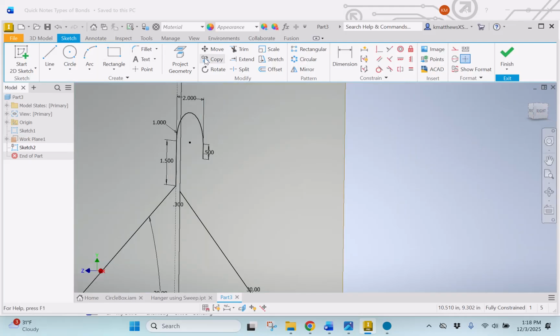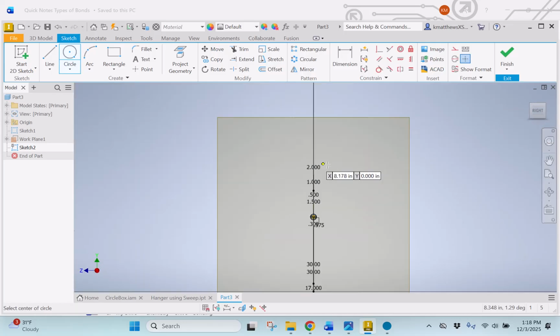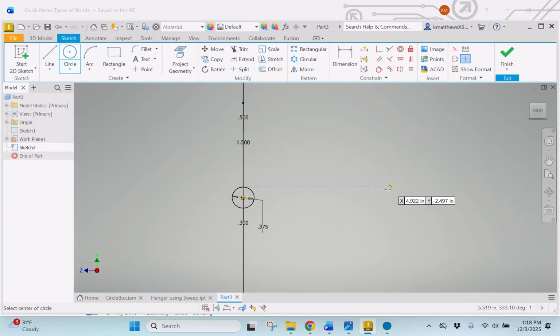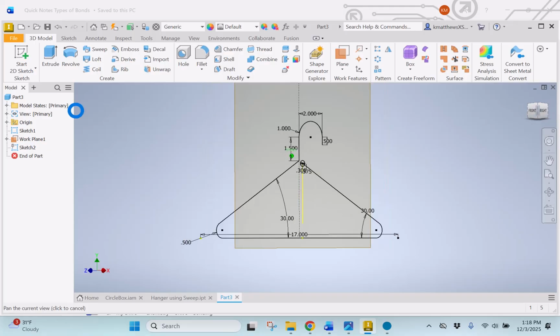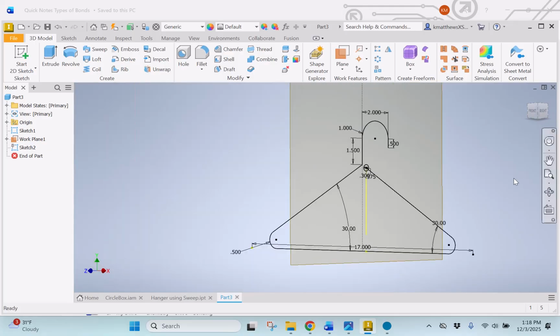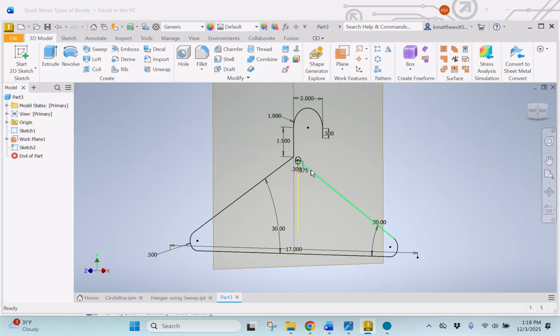And then, just to make sure I get there, I'm going to project that line into my sketch. What that allows me to do is find the very end of that line, and I'm going to make a 0.375 inch circle, which at an angle doesn't look like a circle, it looks like an oval. But if I look at it dead on, you can see that it is indeed a circle. So with that, the next thing we're going to do is use the sweep command. Sweep does exactly what it sounds like. It is going to take this circle, sweep it along this whole path, and leave three-dimensional geometry in its place.